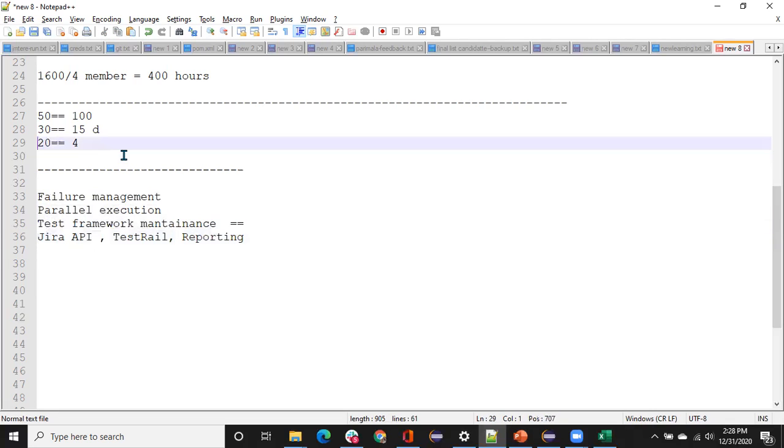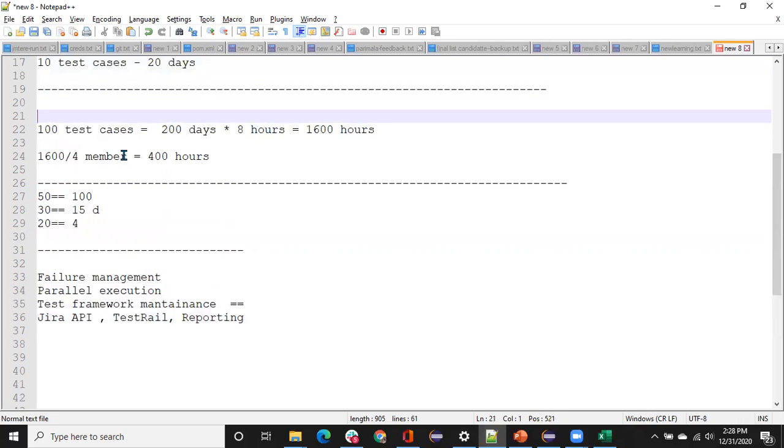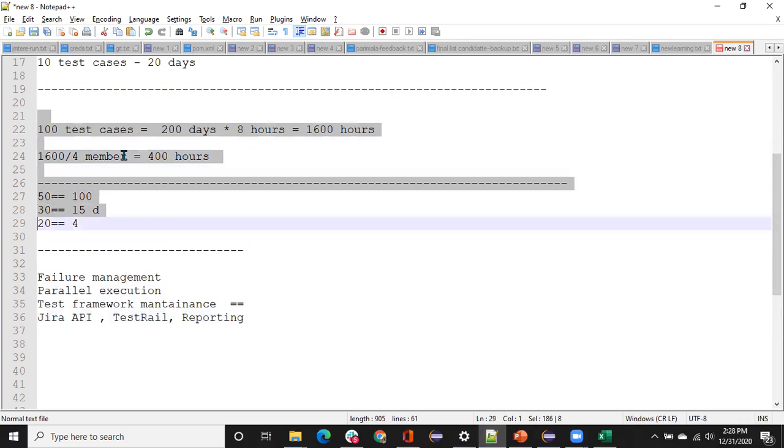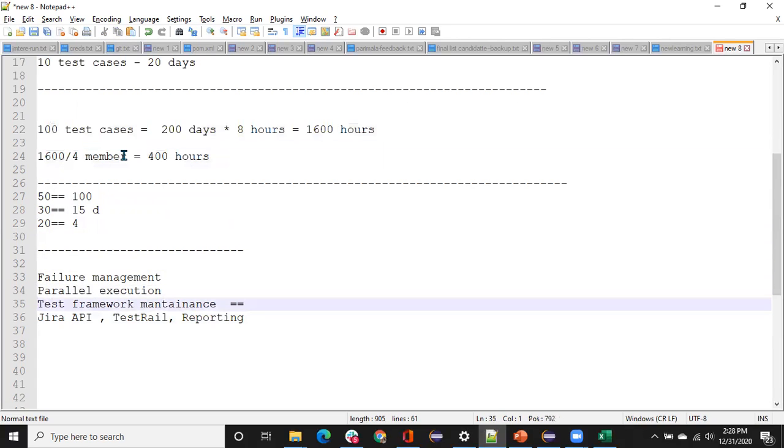But the basic thing is still the same. The basic thing is simple: how many test cases are there, how much we want to automate, right? But consider other parameters also. It's not like once you create the test cases they will always pass. That will be the best case, but the average case is that some 10 test cases will fail. So you have to check again. The test automation engineer has to check those failed test cases. It's the same as development, right?